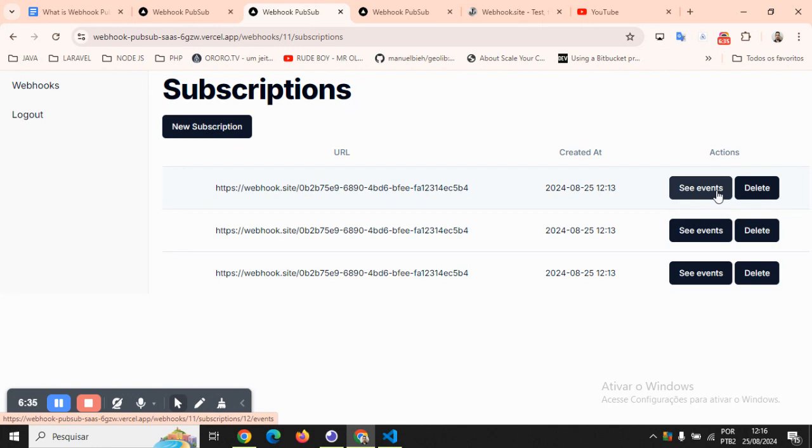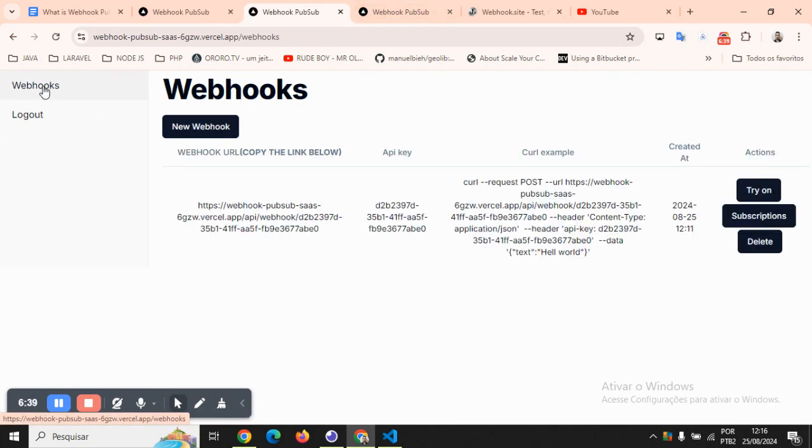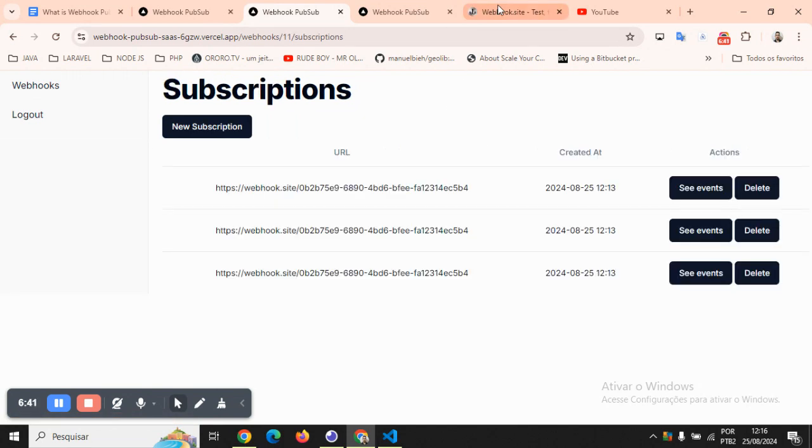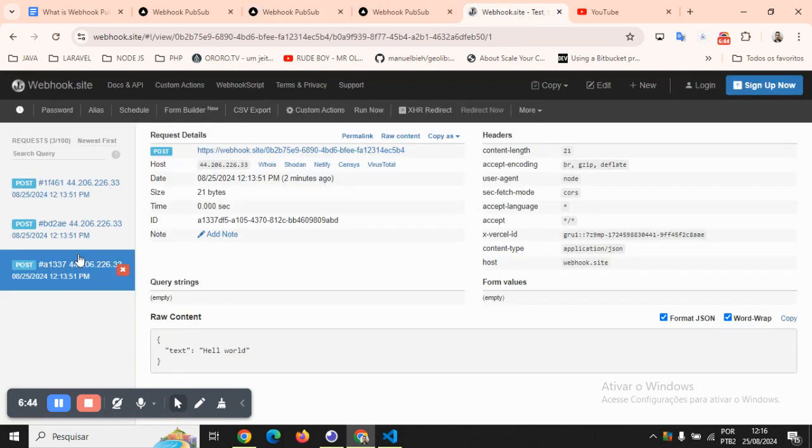For example, before I send a request I have this JSON, but this first subscription expects the key message instead of the key text. So the transform gives you the ability to modify the JSON structure before sending a request to the subscription.